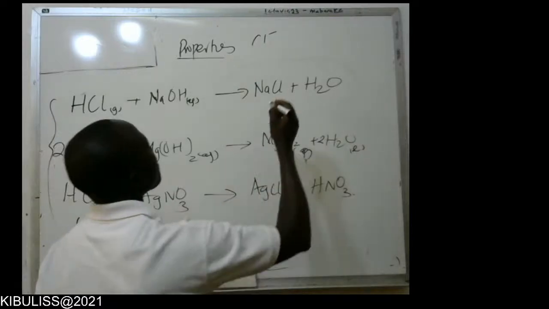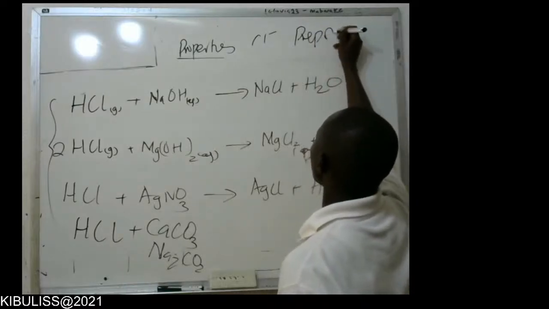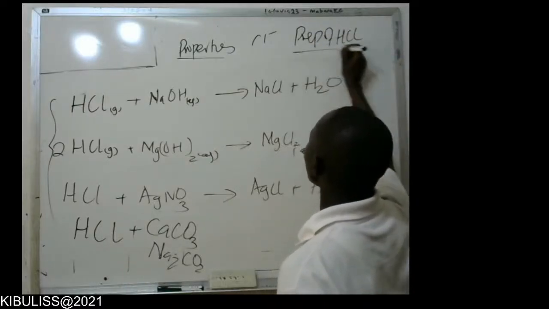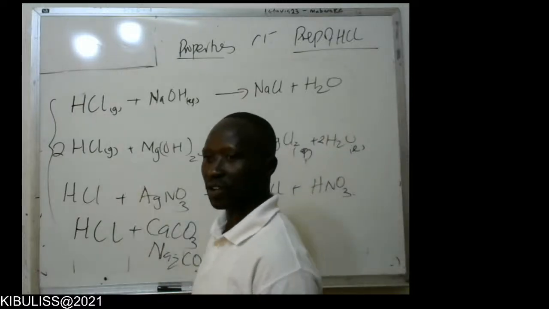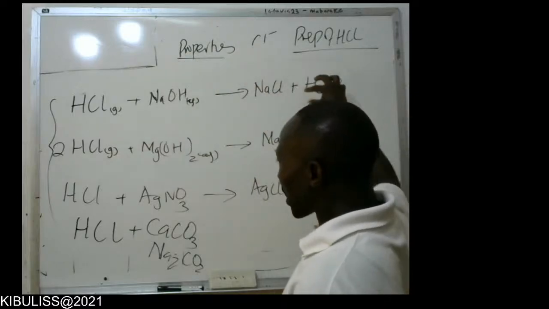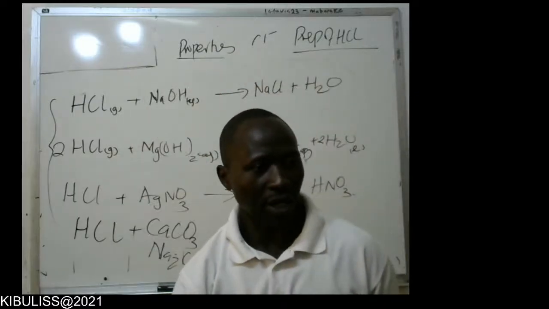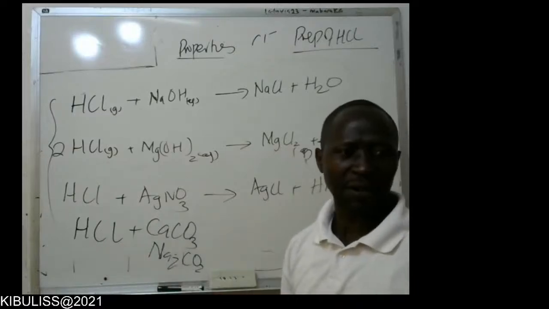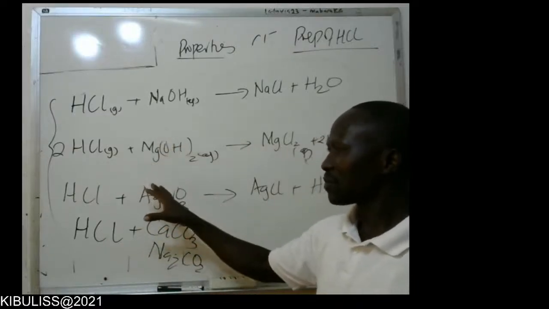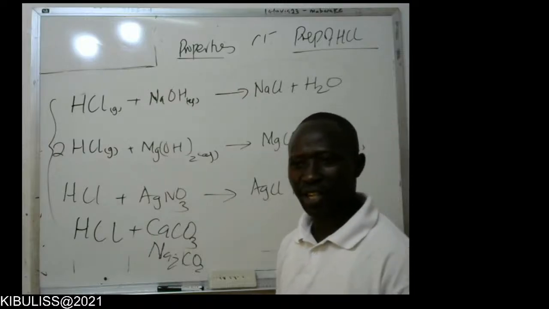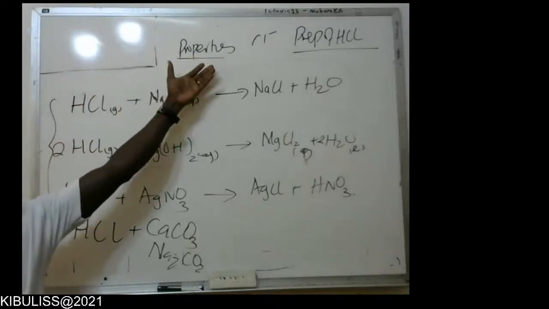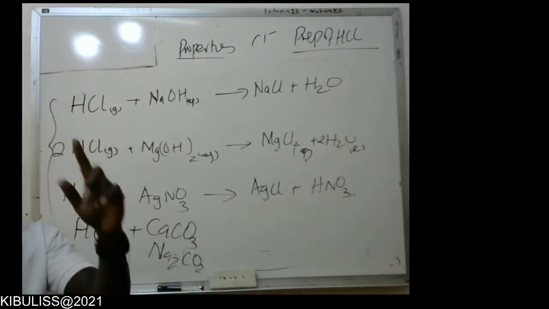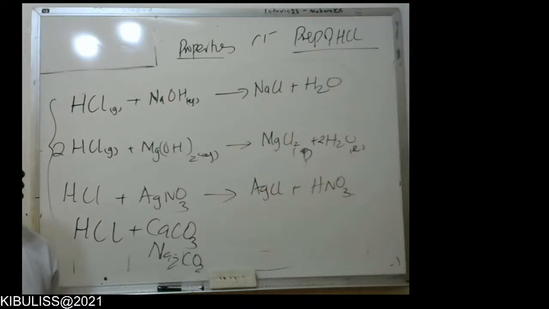We are now left with preparation of hydrochloric what? Acid. How do we do it? So that we convert this gas into hydrochloric acid. And the same properties will again come back under hydrochloric acid. All of them, the way you see them, they're coming back. That's why we spend a little time on this one. So what are the uses of hydrogen chloride gas? Preparation of hydrochloric acid is one of the important uses of hydrogen chloride gas.